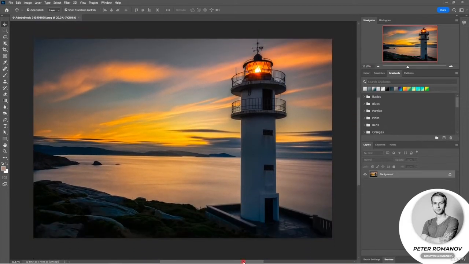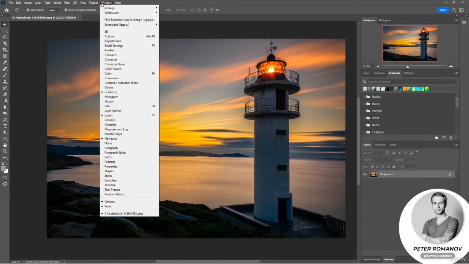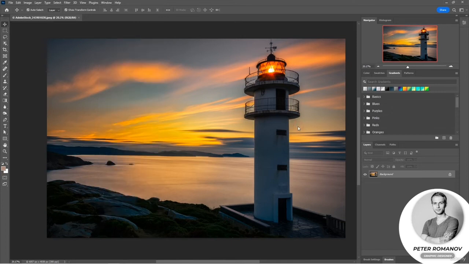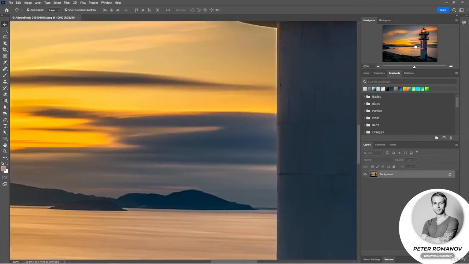We will start by looking at the palette, which is called Navigator. To open it, go to the Window menu and select Navigator, and you get this palette, in which you see a preview of your image. In the lower left corner of our palette, you can see the scale in which this image is currently presented. That is, now I have about 30% of the actual size of this picture. I can put 100% like this. And now I have an image here at its maximum scale with maximum quality.